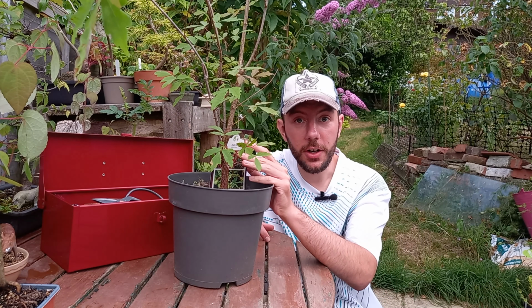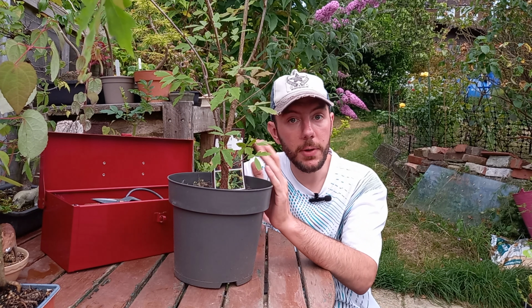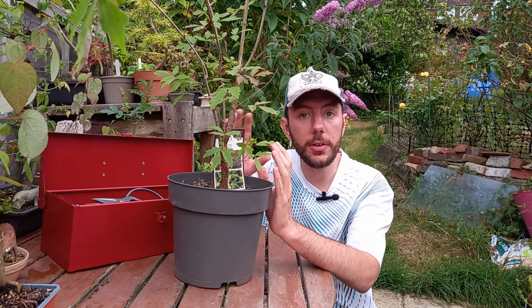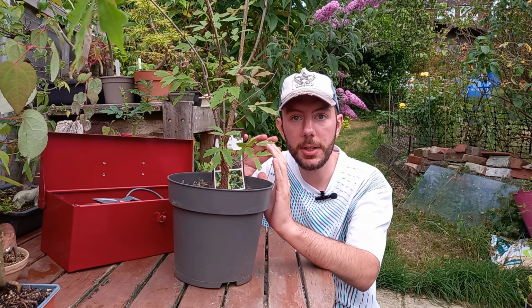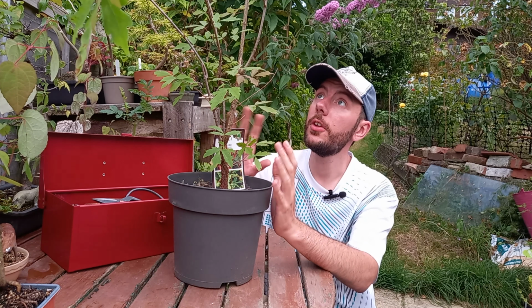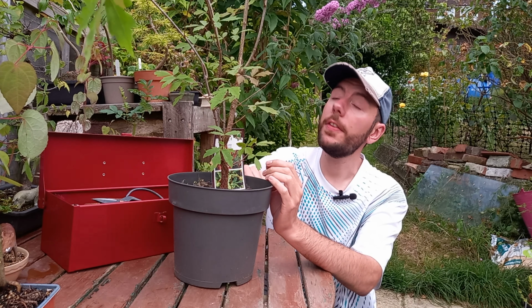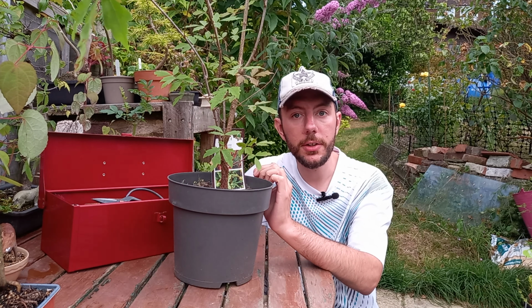So this, believe it or not, is a paperbark maple, otherwise known as an Acer Griseum. And you know, these are a real pain in the butt to grow from seeds. They're pretty much impossible to grow from cuttings. So I was really pleased to be able to get my hands on one of these. And I thought what we'd do, we'll work on this and see what we can do with it.